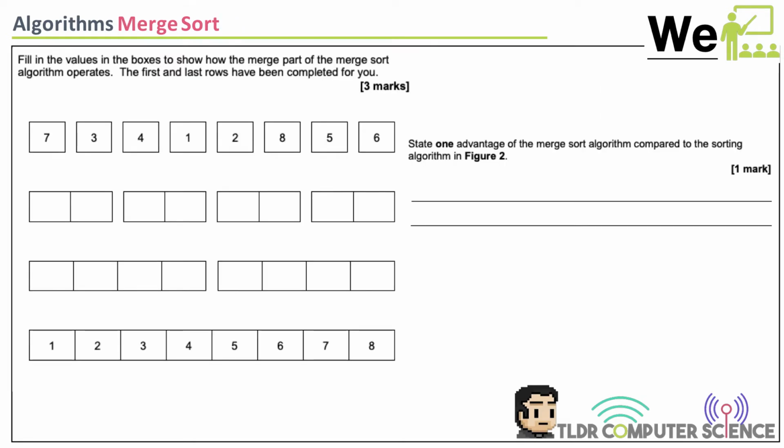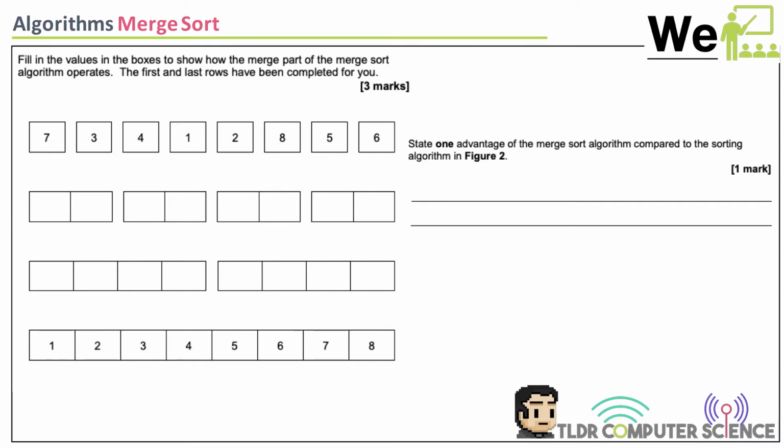Is there a big advantage of using binary search as opposed to linear search? Yes. It's much more, what was the word again, beginning with E? Efficient, especially when there's a large number of items. However, the list must be sorted, and therefore it's often worth sorting an unsorted list to then allow you to use binary search. And we learned about two sorts. What were the two sorts we learned about? Bubble sort and merge sort.